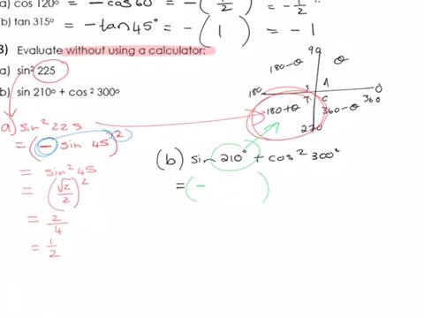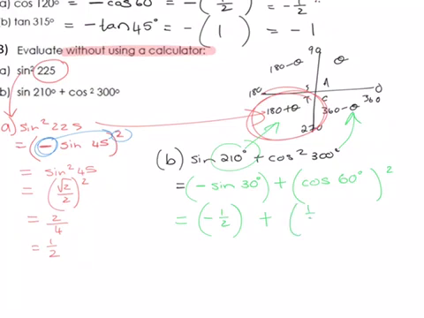210, you've got to think what would be a special angle, 180 plus 30, but we're going to keep our sine. And then we look at what is cos 300. 300 is in cos's quadrant, which is great. And 360 minus 60 degrees will give us the same as the 300. All right, so then sine of 30 is a half, so we get negative a half here. And then cos of 60, you're going to see, is also a half.